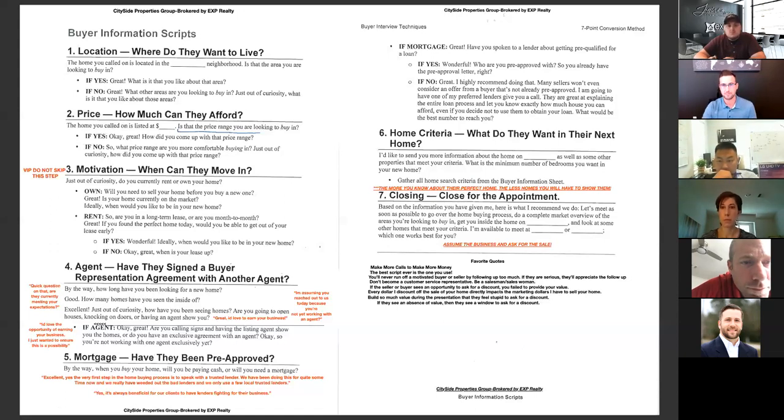And of course, that's it. Now, that's in a perfect world, perfect scenario that you're going through there. Of course, that will happen sometimes like that. It really does, because you actually tell them, hey, does that make sense at the end? They're going to say yes the majority of the time, and then you just assume, okay, well, I'm just going to get my preferred lender to give you a call.